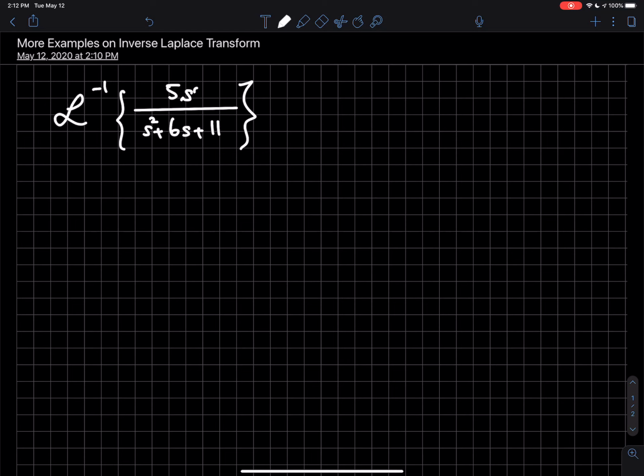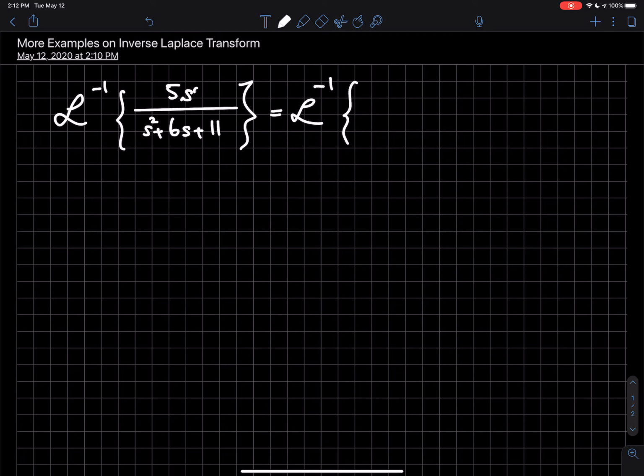Okay, well, I do know the Laplace transforms for sine and cosine, and they are either a variable over s squared plus a squared or a constant over s squared plus a squared. And this denominator looks like that, but it's not in the perfect square form that I need it to be. And I can't factor 6s and 11. So therefore, the best thing I could do here is to try to complete the square. So let's go through the process.